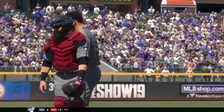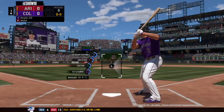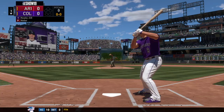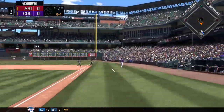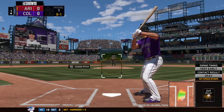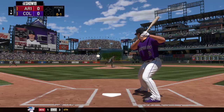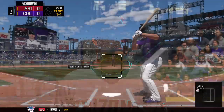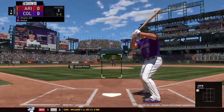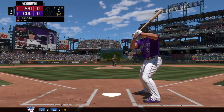Taijuan Walker will do the pitching in game 3 of the series. Dan Plesac, what do you got? Hey, you take a look at that ERA, and it's a little bloated right now. This guy's a better pitcher than that, but he hasn't been real consistent. One good game, one bad game. I think what he needs to do is string together 3 or 4 good quality games in a row, and that ERA will start creeping back down. He definitely needs to start pitching a lot better than he has up to this point, and it'll be interesting to see if he can turn it around in this one.